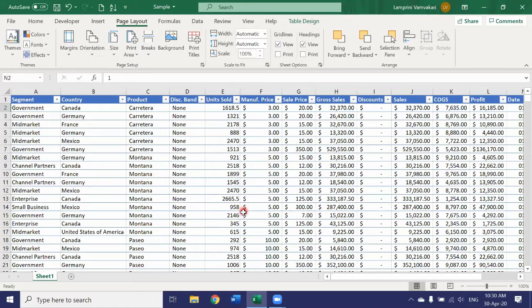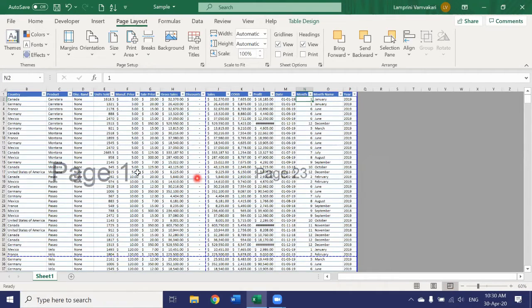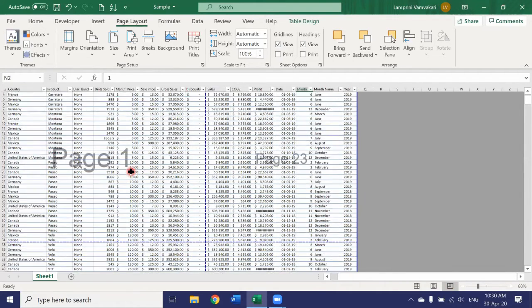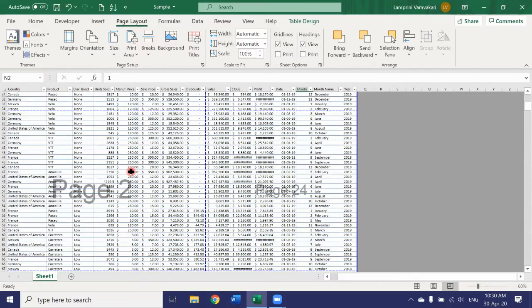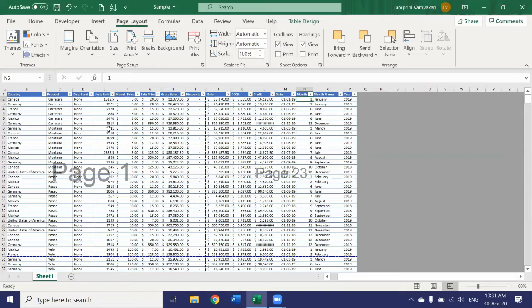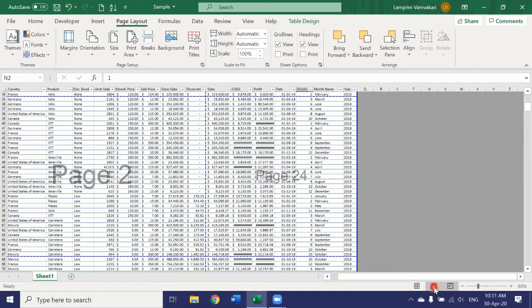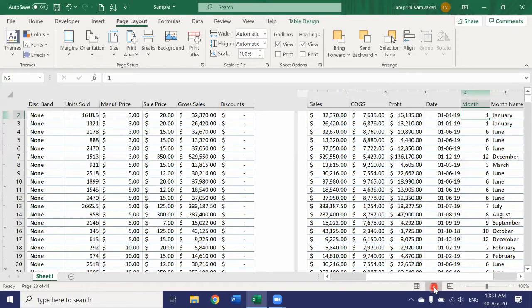Another thing very useful in Excel are these 3 buttons down here. Let's click on Page Break Preview. This gives us a preview of what my printed pages will look like. So I have a preview of each page here. The page layout gives me this layout.